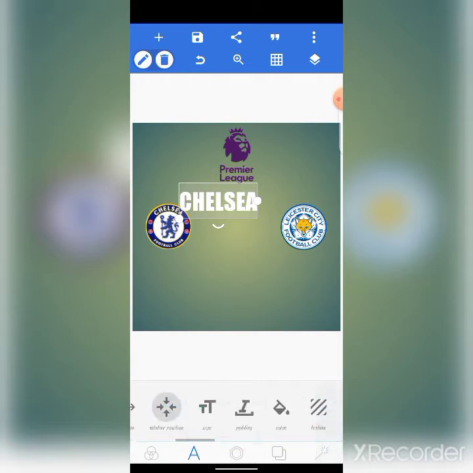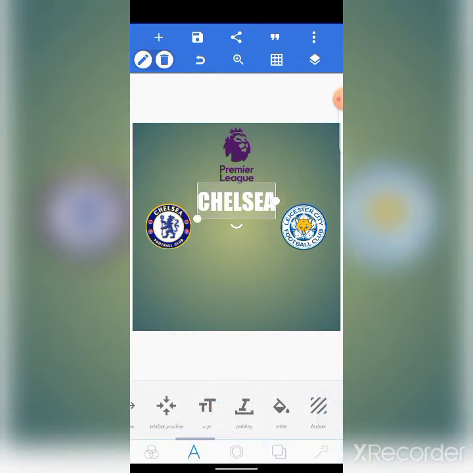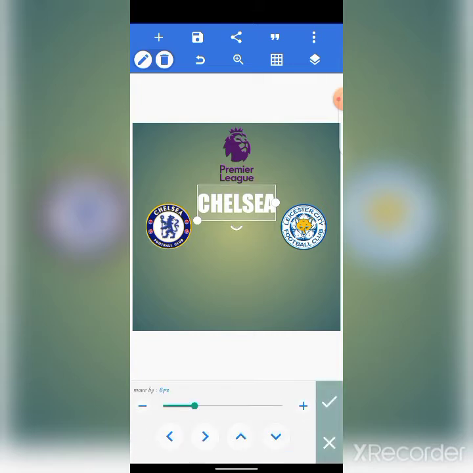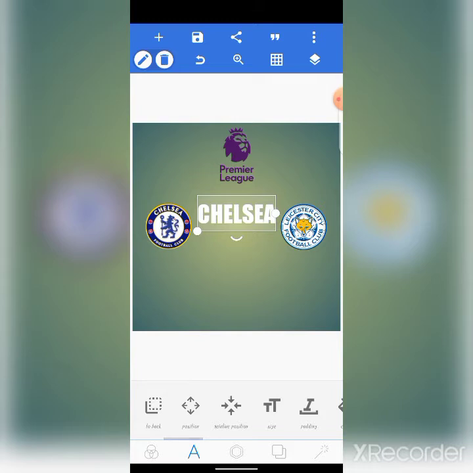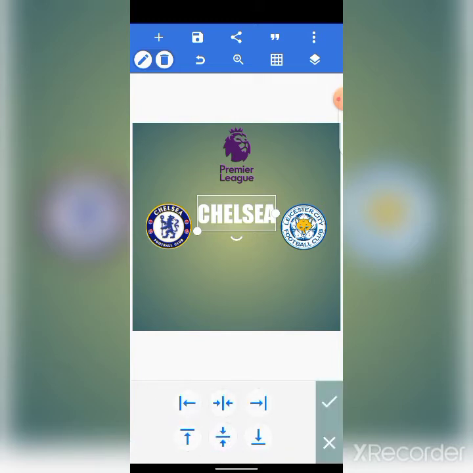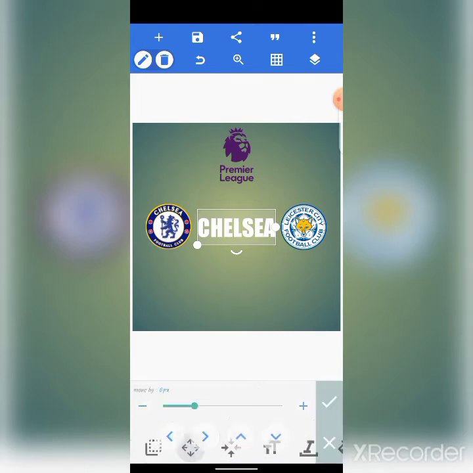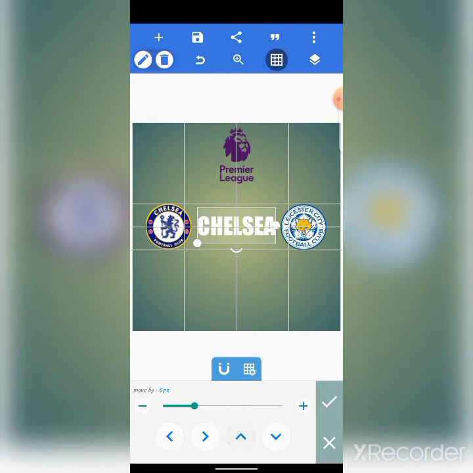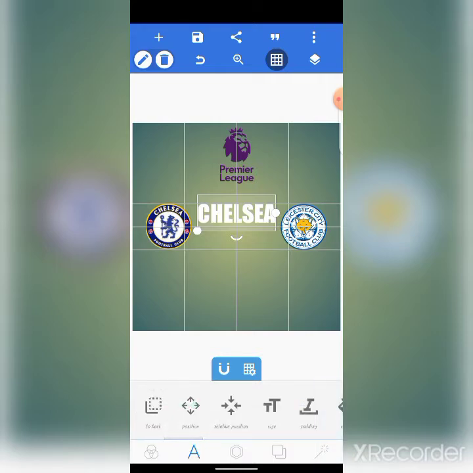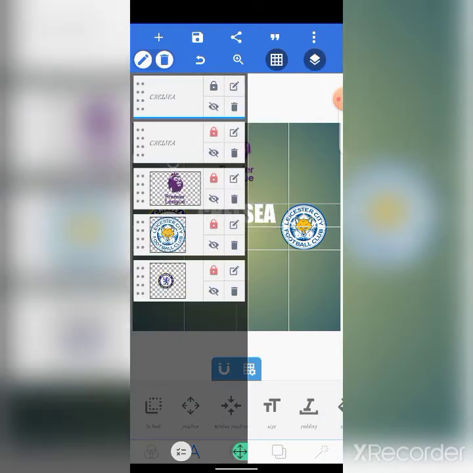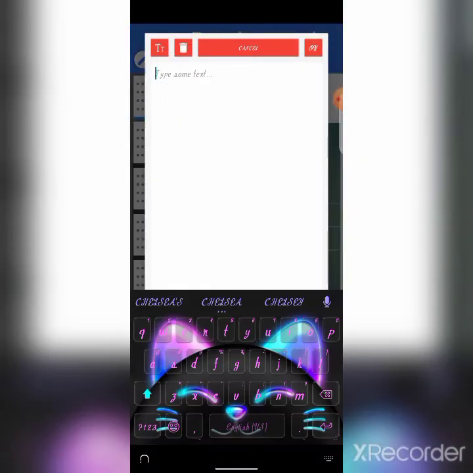So this is 80. Now position it at the center. Now because Chelsea is 80 does not mean that Leicester should be 82. So using my alignment, I want to align Chelsea and Leicester. So this is for Chelsea, and now I will lock it and I will duplicate the Chelsea for me to use type.